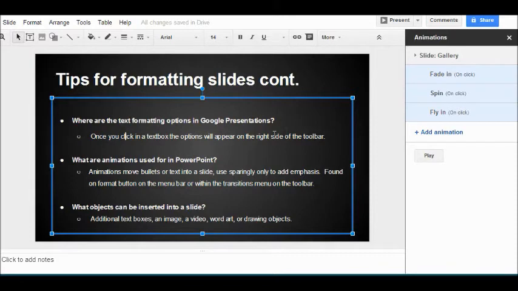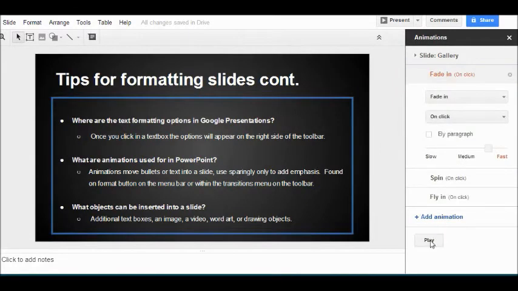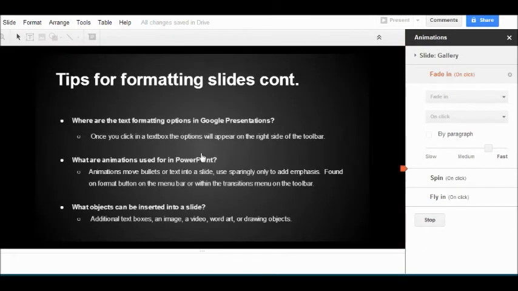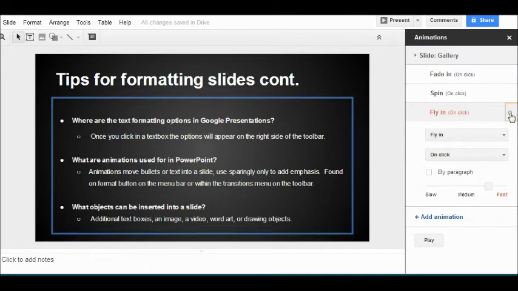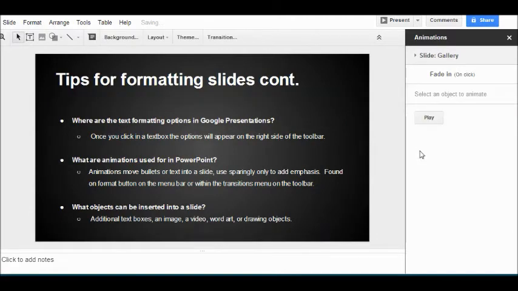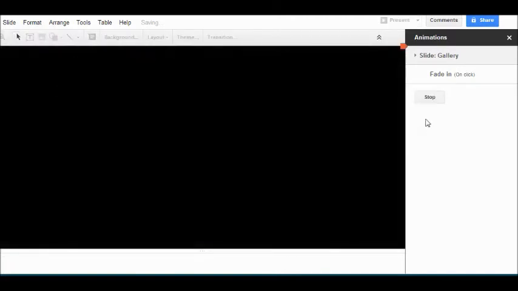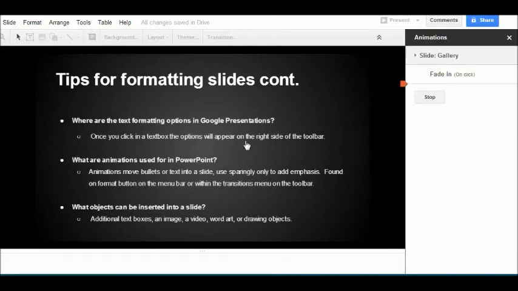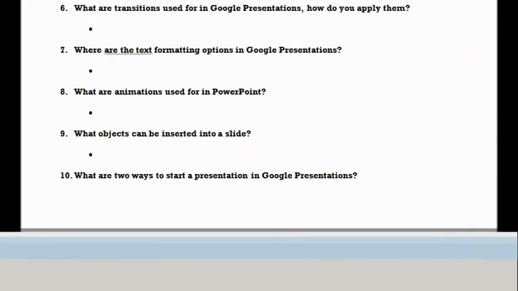Now, you don't have the ability to bring things in one at a time, but they do work. Let's see, play. Where's play? You can see how it works. So it inserts the slide. Okay. And each time you click, it inserts a different one of those because you don't have the ability to add more than one. Let's see, we can delete these and have it just happen for you. So we'll play this one. So the slide comes in, nothing happens, and then you click, and it appears. So that's how it works in Google Presentations.